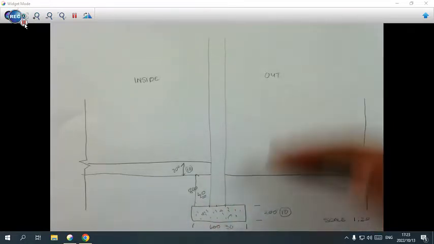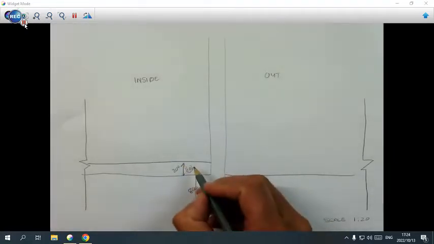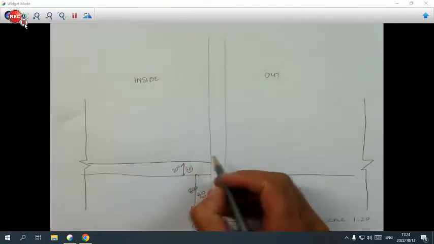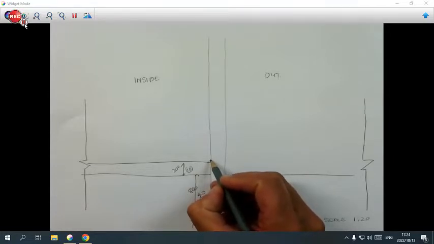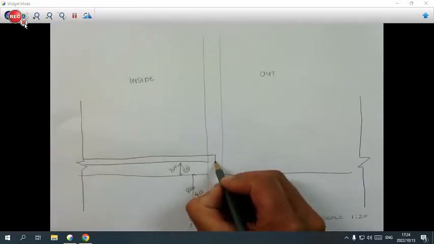Remember, on the outside, you only have the natural ground level. Nothing happens on top of the natural ground level. It's only on the inside of the building which you have your finished floor level. On top of the compacted hardcore, you're going to have a concrete surface bed of 100. So there is going to be your surface bed, and it goes halfway into the wall.